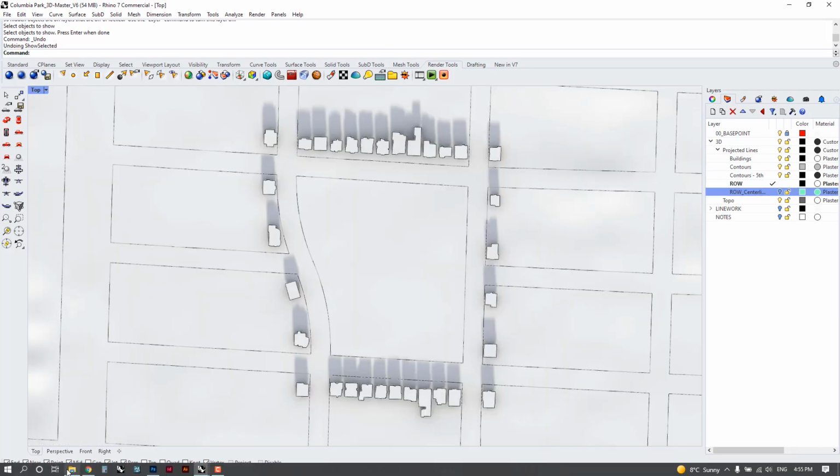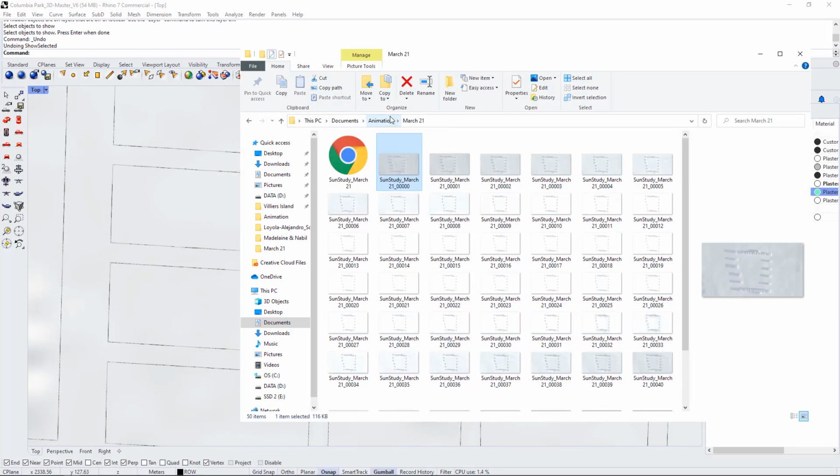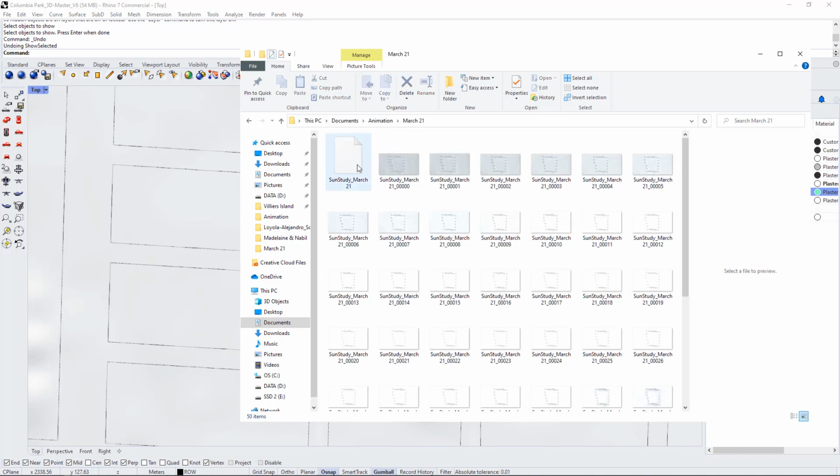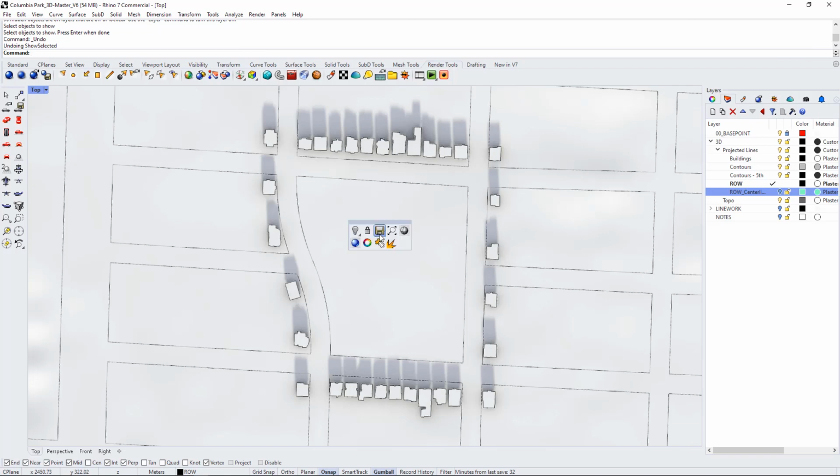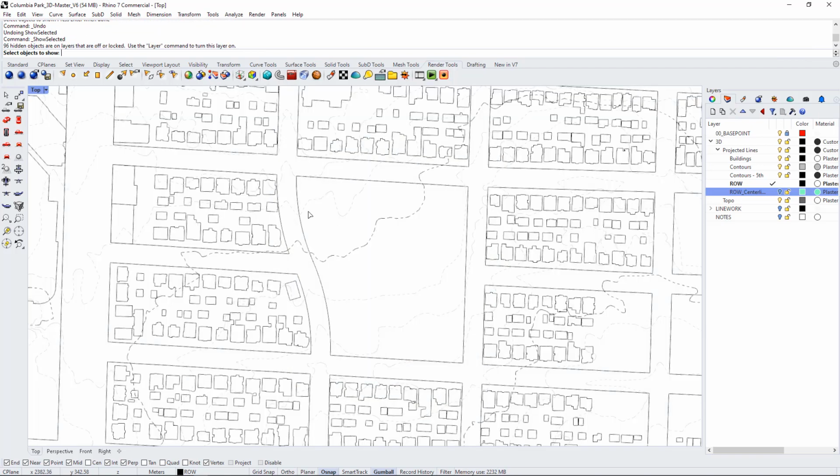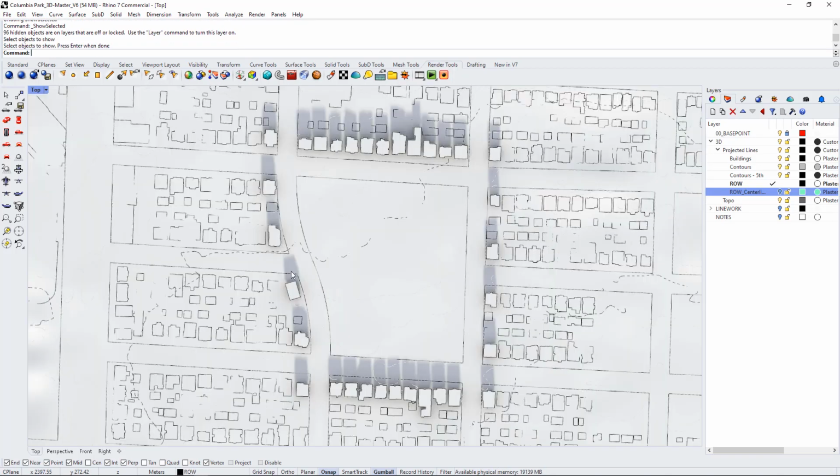All right, so when that folder has finished rendering, you should be able to find it where you've saved it. And one thing I forgot is that I had all of the line work hidden during this. So if you want that line work visible, you're gonna have to select it again and just go back and double check that that's on. So you can make sure that you put that on if you want to kind of see all the rest of the context around there.